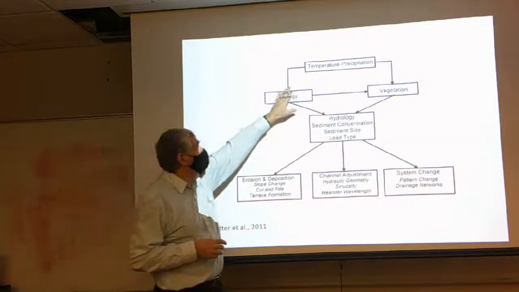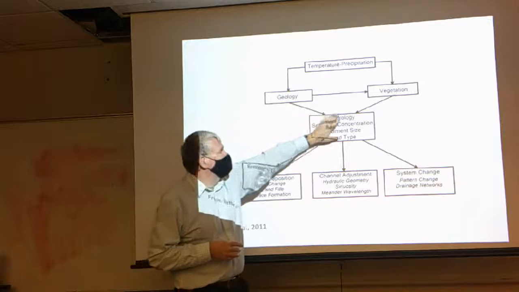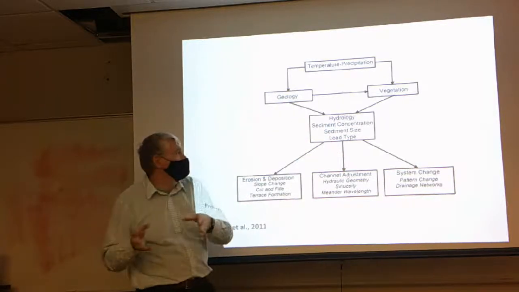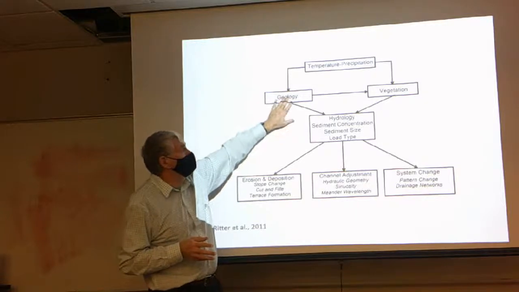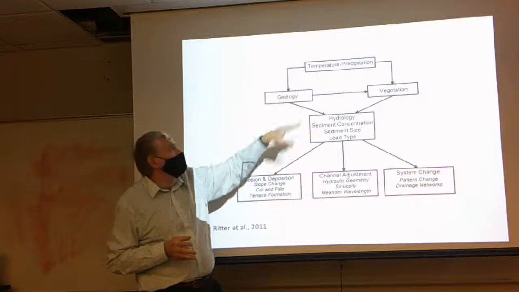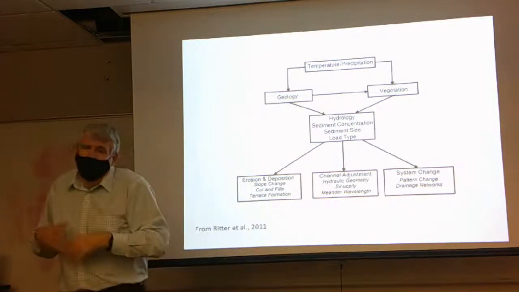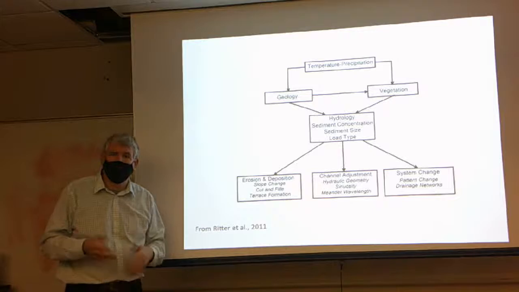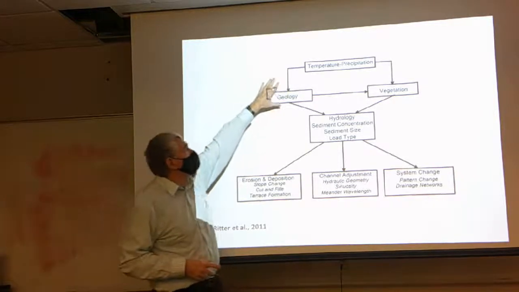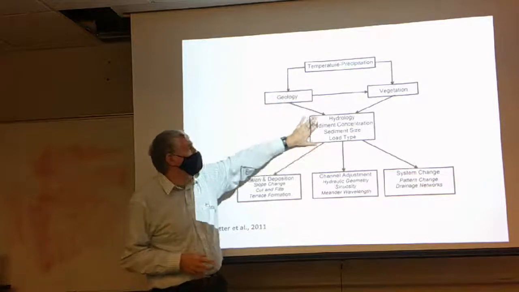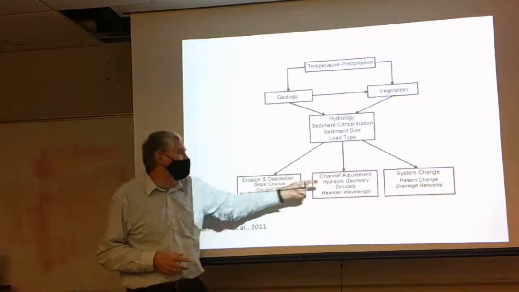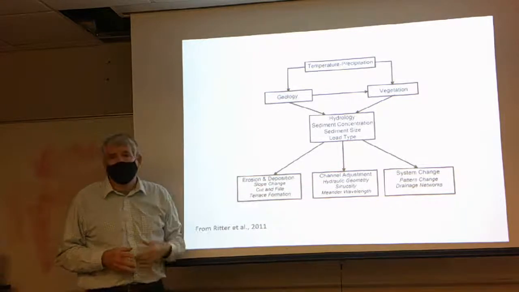It's from Process Geomorphology by Ritter. And what it's trying to show is that the sediment hydrology, that balance between discharge and sediment characteristics, is really controlled by the underlying geology, the vegetation within the basin, and the climatic conditions. We can also put structural conditions in there too, things like tectonic activity and so forth. If we get a change in anything up here, we're going to get a change here, and then these changes will allow that channel to adjust in various ways.